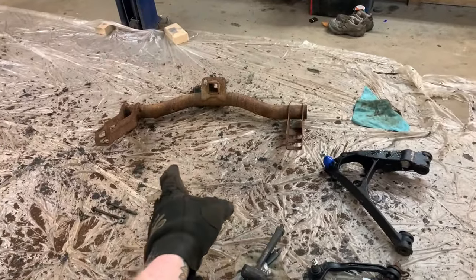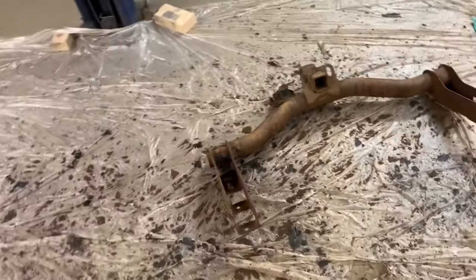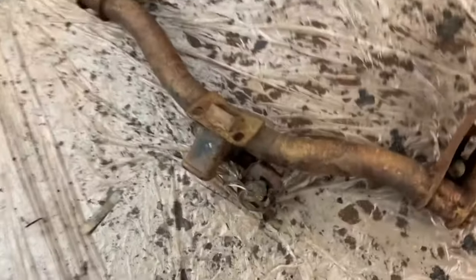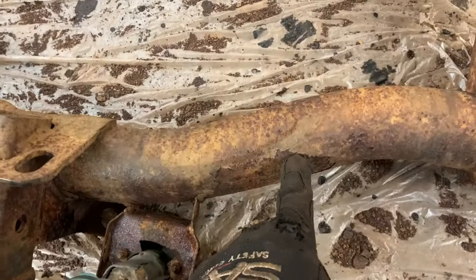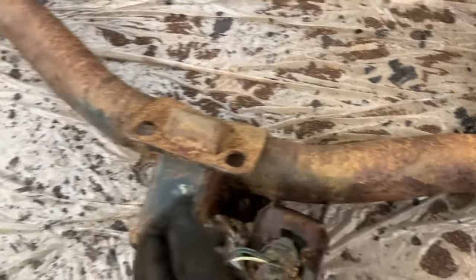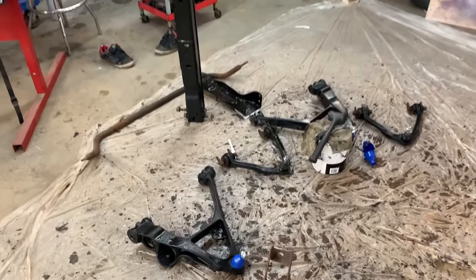The hitch, I'm gonna run the wire wheel over to descale it. It's not bad. But there's still some edges and stuff here that I'll have to get rid of that's flaky. There's no good to paint the flaky rust. And you can see right here too, that's no good. But that looks way better. It's gonna match the frame so well.